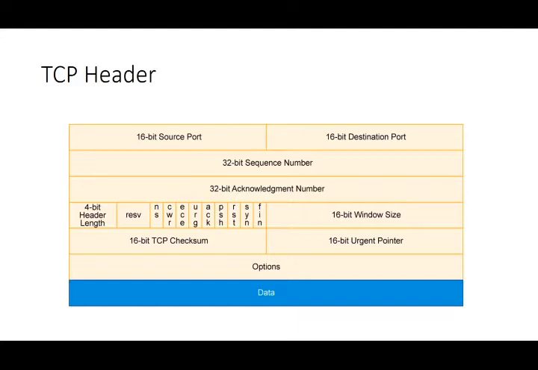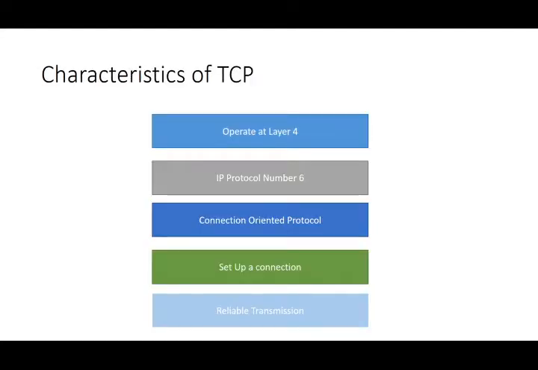So TCP does some recovery service for us. It can request retransmission if we need to, and whenever a segment is sent, if that segment is not acknowledged, then the sending device knows this is something it needs to resend. So overall, that is the high level of how TCP functions.